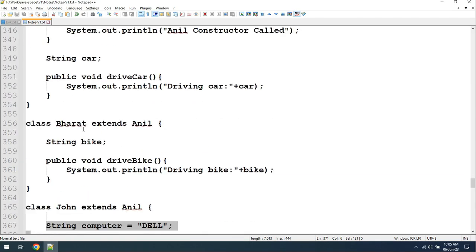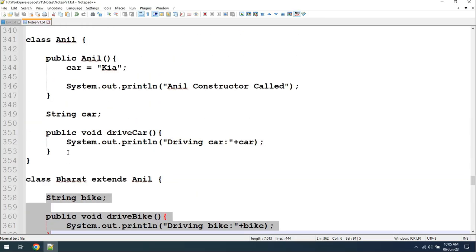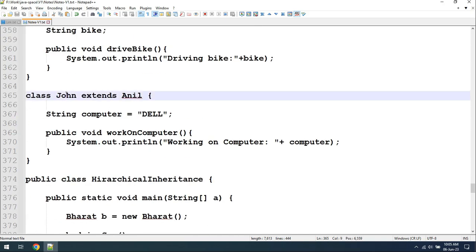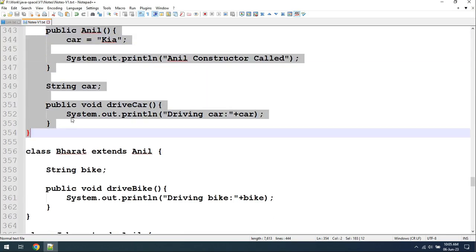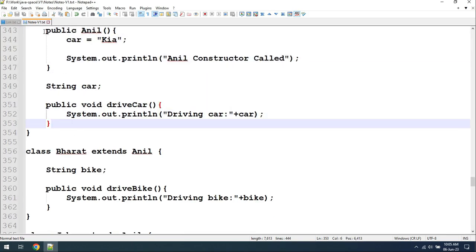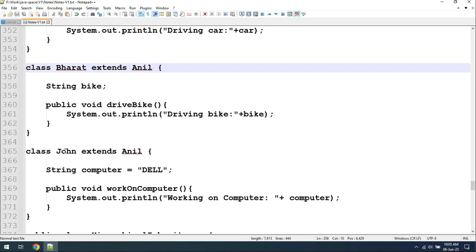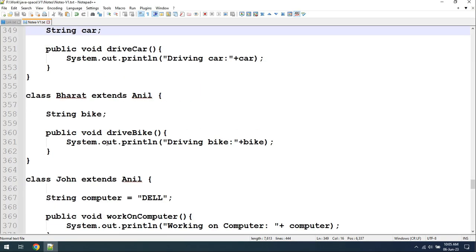When we create an object of Bharat, memory will be allocated to Bharat data members as well as Anil data members. And when we create the object of John, memory will be allocated to John data members as well as Anil data members. And the memory allocated to Anil from Bharat and the memory allocated to Anil from John were different. You understand that point, right?